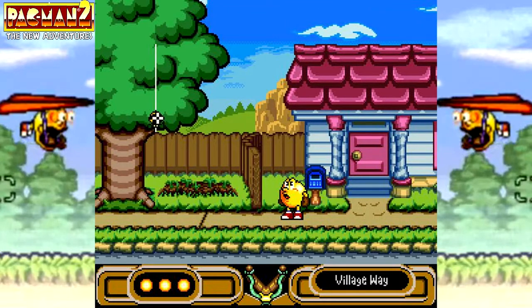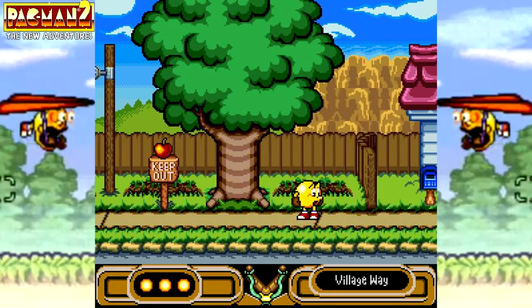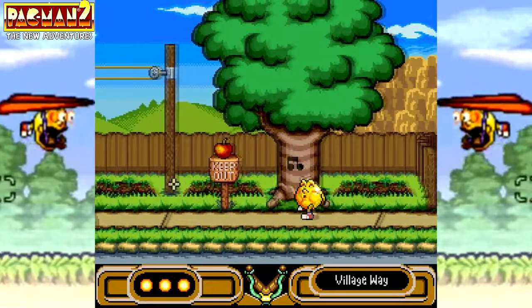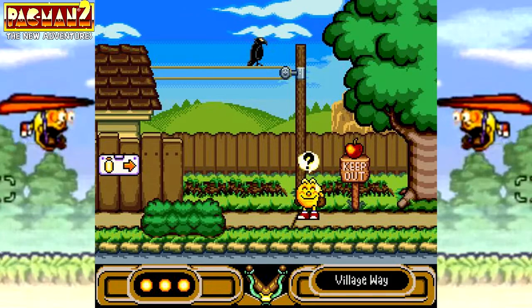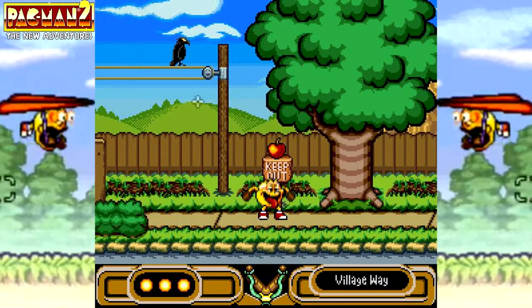And shoot the spider. Sometimes the spider will land on Pac-Man's head and he doesn't like it and it gets really annoyed. Now, notice the apple here. He'll want the apple, but he can't reach it.